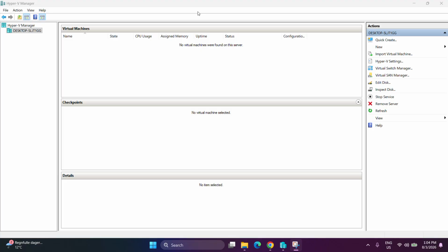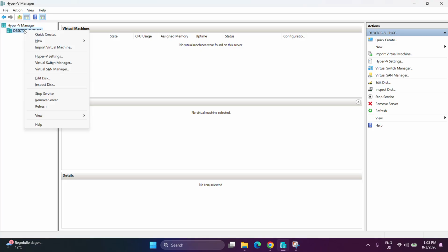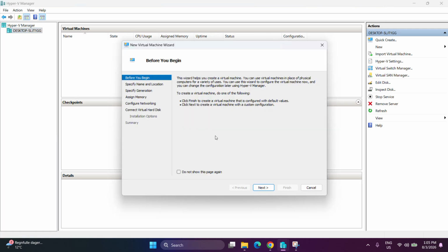Now I'm going to show you how to create a virtual machine using Hyper-V. I had already created a video on how to enable the Hyper-V option in the Windows Professional or Enterprise version. If you don't know, you can refer to that video. Here I'm going to show how to create it. You should already have downloaded the ISO. I have already downloaded it, so now I'm going to create a virtual machine here.